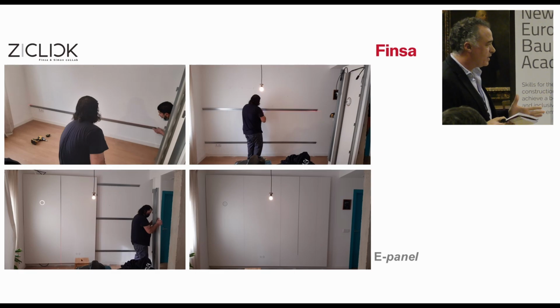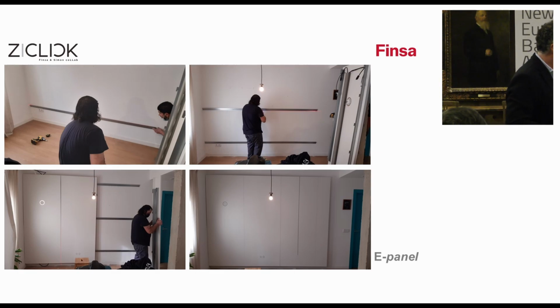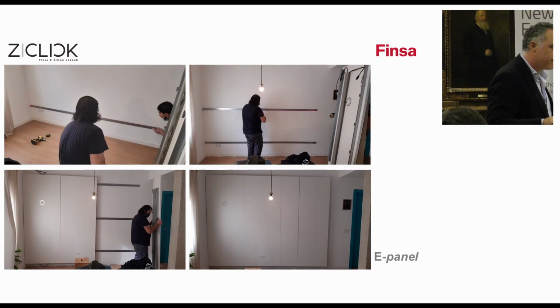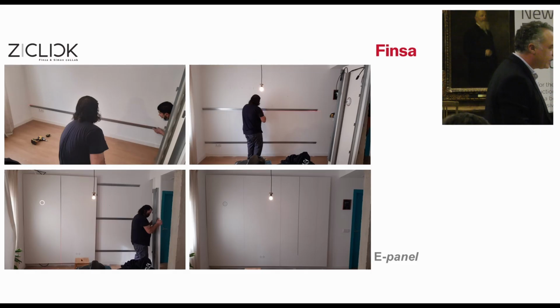Another important fact is the financial part of buildings. You know that in buildings there's a part of CAPEX and one part of OPEX. All the interior renewing of buildings, co-livings, hotels, all these buildings that have to be managed during a period of time, all the expense is OPEX. So this is an OPEX product. And why is it OPEX? Because it's circular, and we can use it many times.